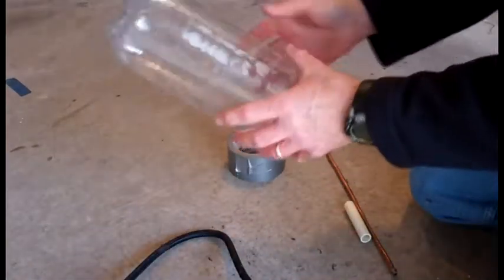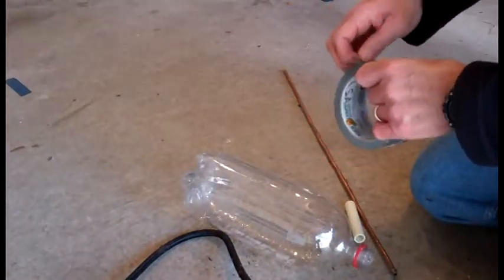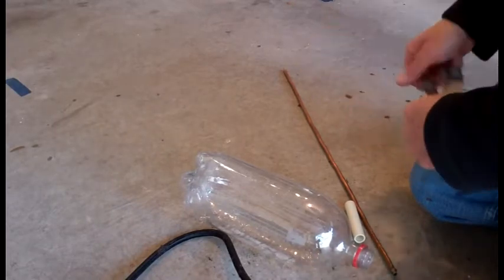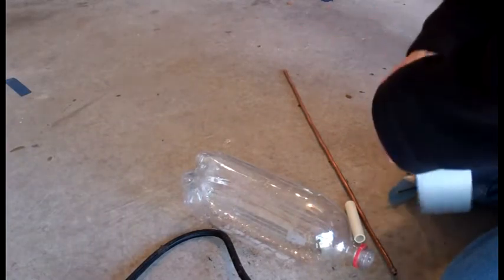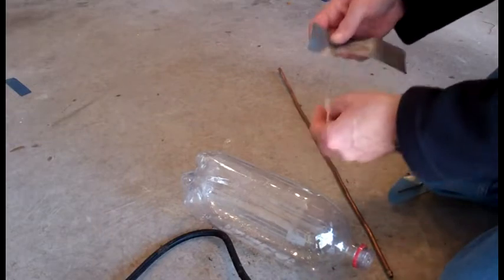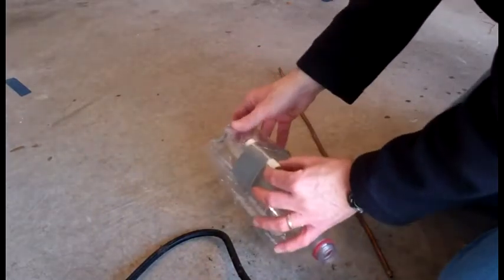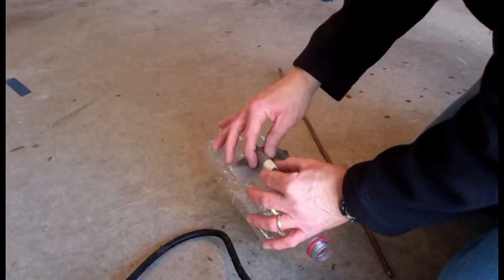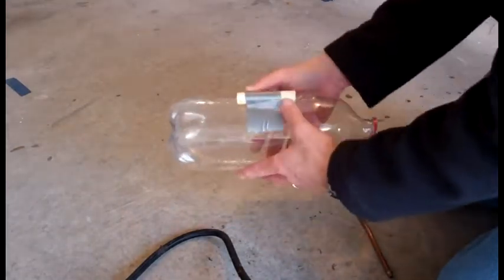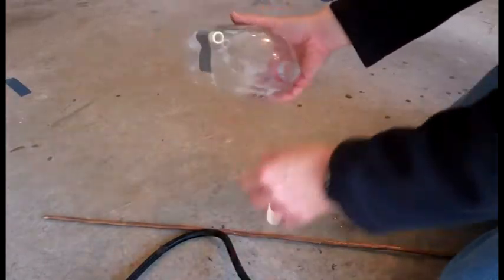For the rocket itself, the kids can decorate it, paint on it or whatever. But the one key thing is to mount this tube which will guide the rocket — it holds it upright before it launches and then guides it straight. About midway up, just tape your PVC tube, whatever tube you use to guide it. Try to make it as straight as you can, and just tape that on so the rod will feed through it.